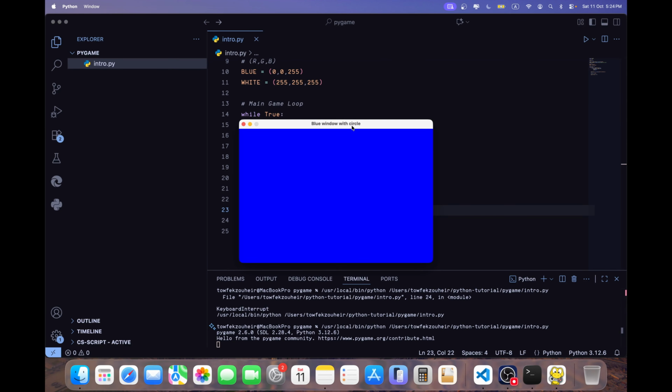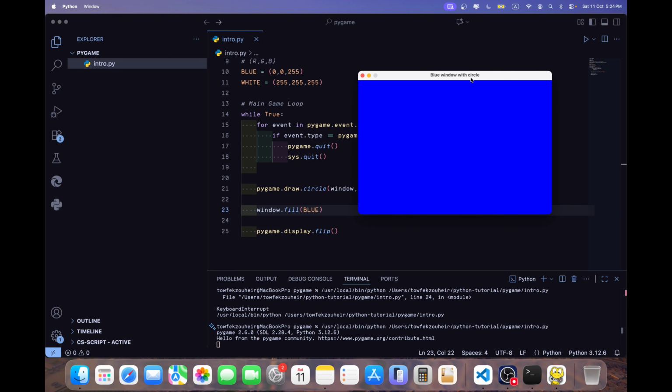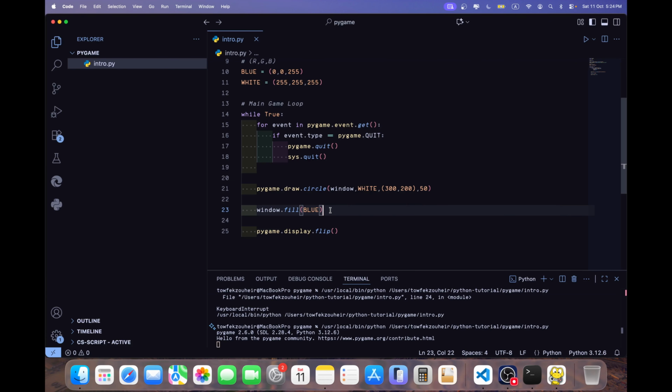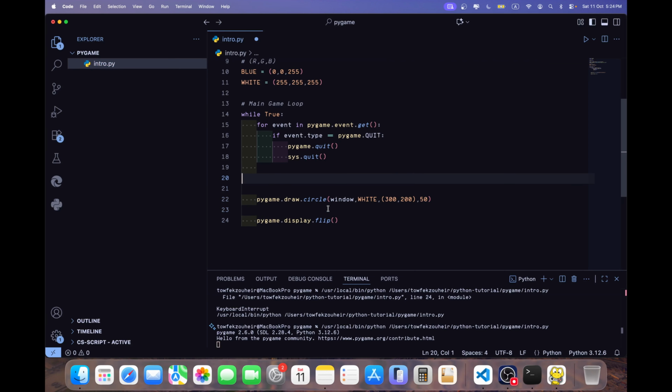Yeah. So this is why you always need to add your fill at the very top of the code, right before the event. Because otherwise the fill covers the circle. So let's put it back, and it will work.